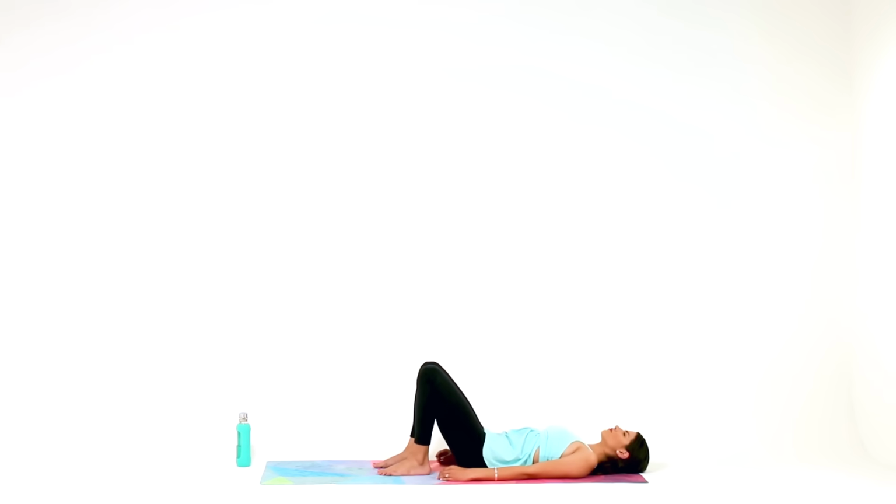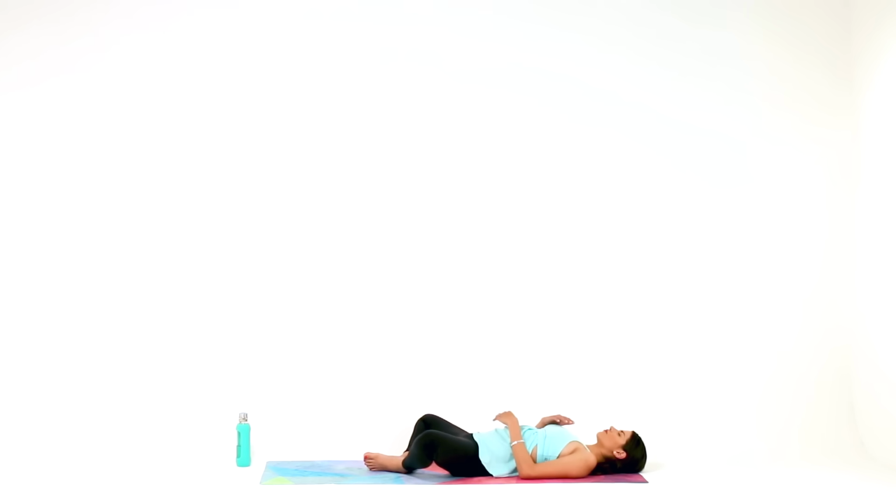Then bring the soles of your feet together and let your knees fall open. One hand to your heart, one hand to your belly for Supta Baddha Konasana. Just rest here. Feel the rise and fall of your belly, the gentle beat of your heart.